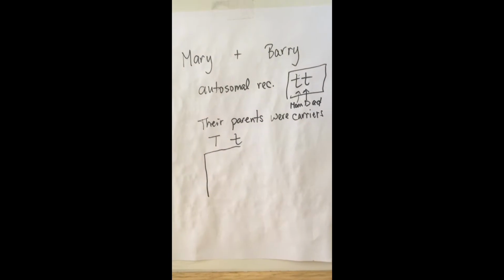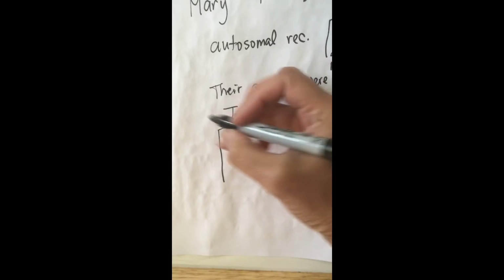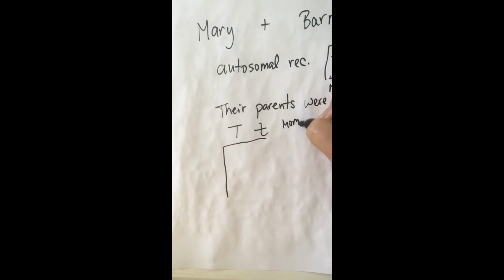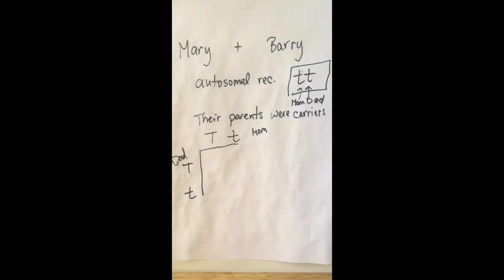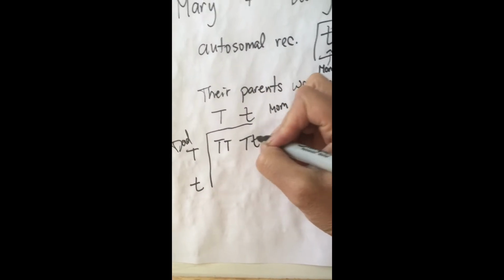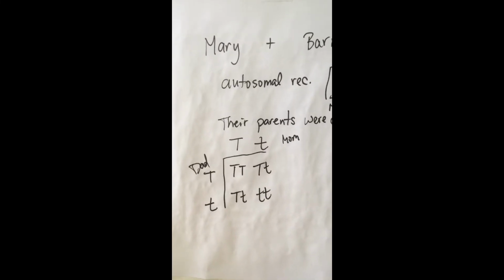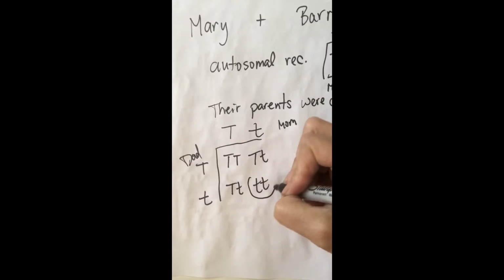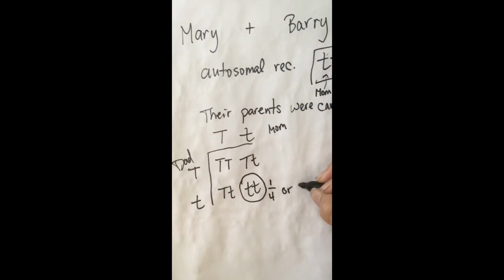Okay, so here's the kind of tricky part to this, although it's only tricky the first time. Once I explain it to you, it's not going to be tricky at all. So let's talk about Mary. This is Mary's mom. This is Mary's dad. Okay. So if you have two parents who are carriers, you can do the Punnett square. You see that the fact that they had a kid with thalassemia was only a 1 in 4 chance, or 25%.